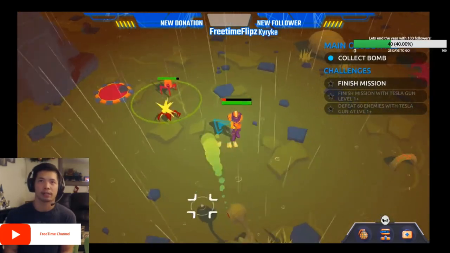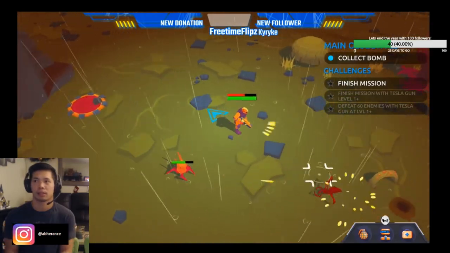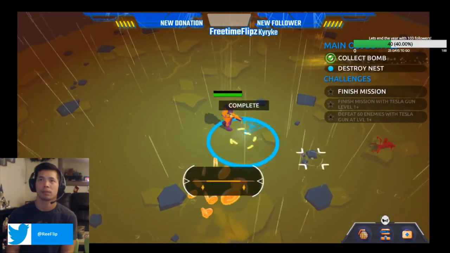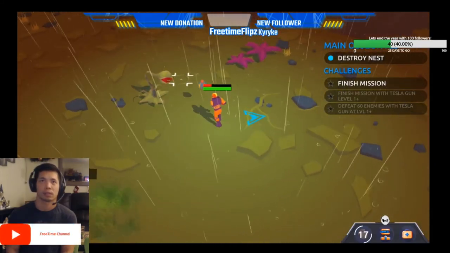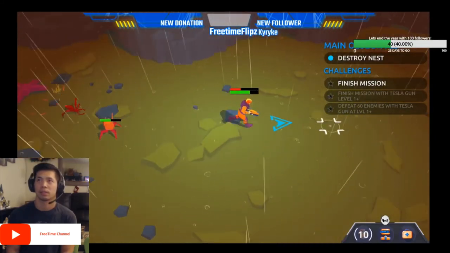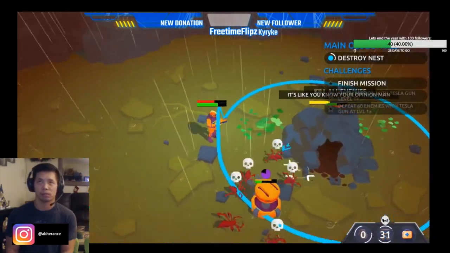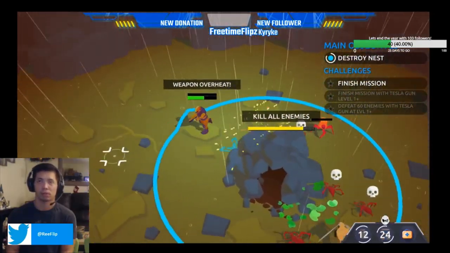Uh-oh, I'm already getting shot at! Oh, this thing again. Pick up the bomb. Alright, now I think we have to destroy the nests. Alright, here we go. Alright, we have to stay in the circle in order for it to be detonated. The grenades get pretty useful. I'm overheating.